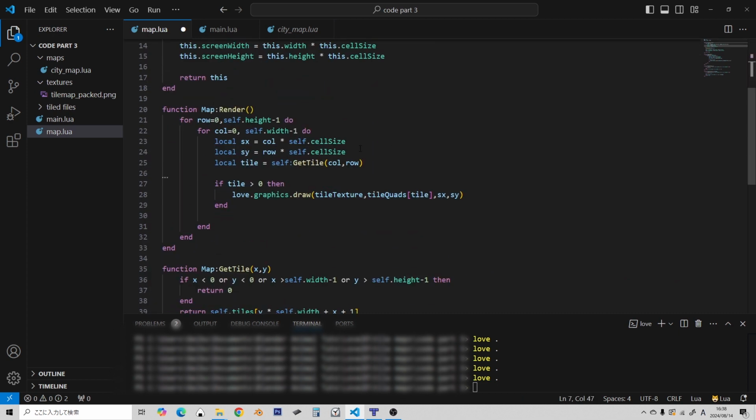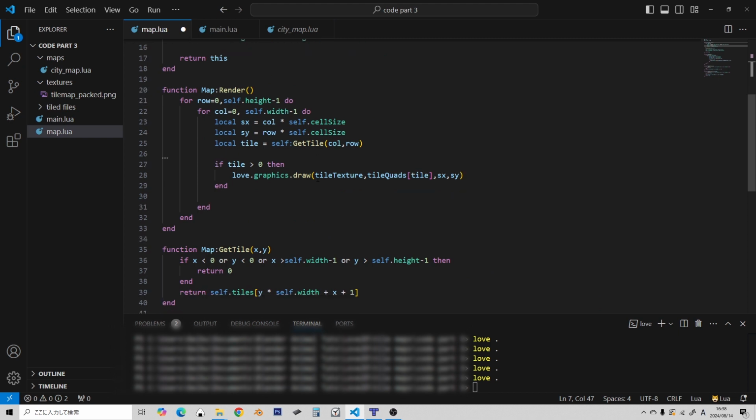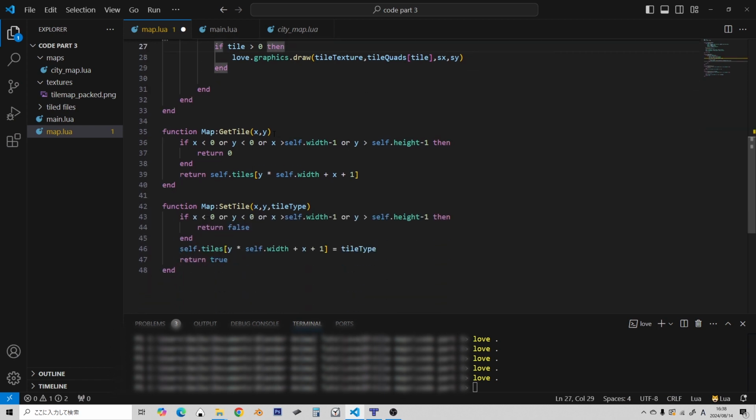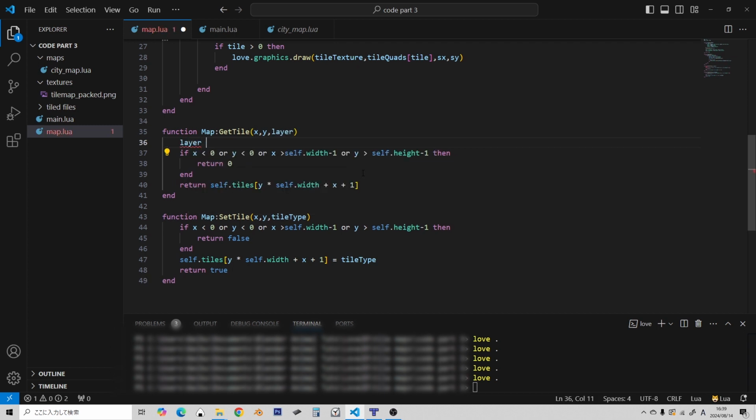But now I have to go and change this. So we have here our getTile function. So now I want to pass in a new parameter, and the parameter I want to pass in is a layer. So this is going to be layer 1. But I have to refactor some things here, so I have to change this to layer. Now I have to pass in the layer. And we could say layer equals layer or 1, which essentially means if the user didn't pass in a layer number, just assume that it's 1.